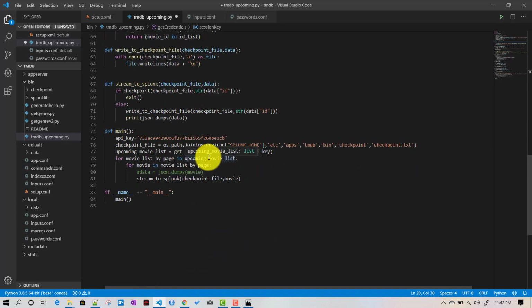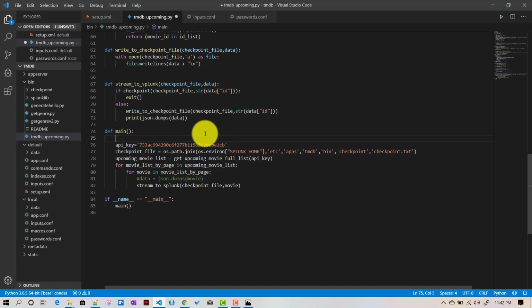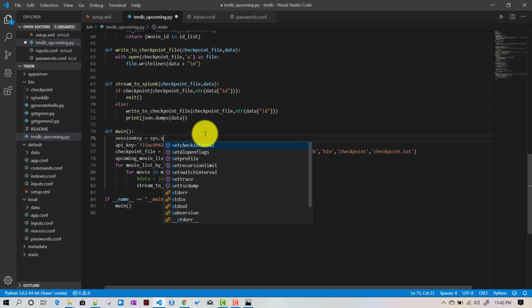If you remember, we have this main method only, right, which is basically calling other programs to do this stuff. So let us first, in between, develop the main method as well to get the session key over here. So what it will do, we will read it from the sys.stdin standard input.readline.